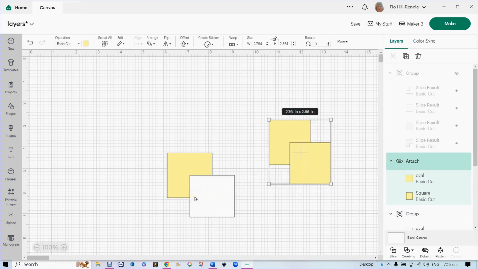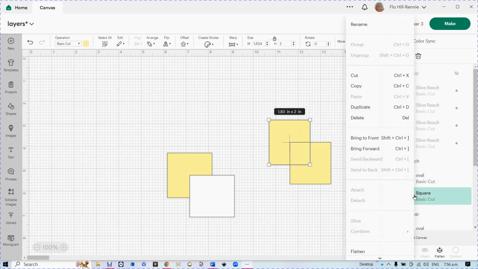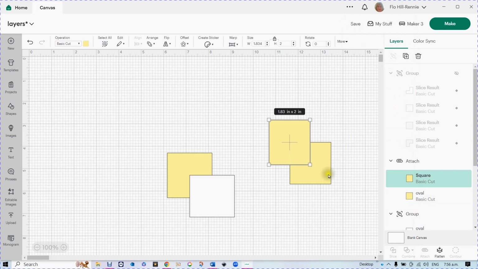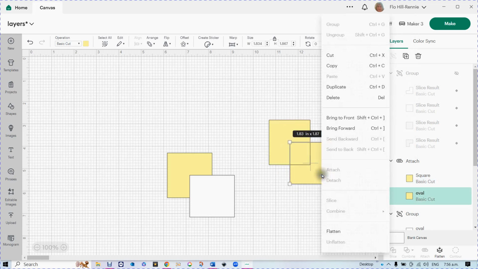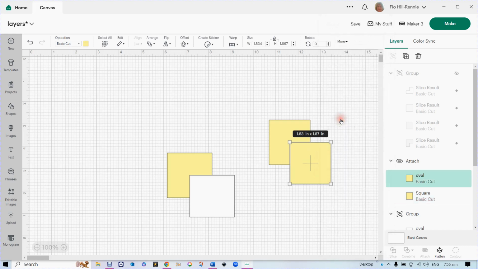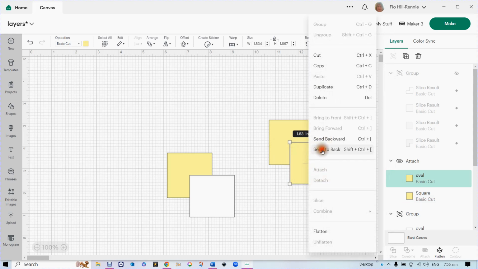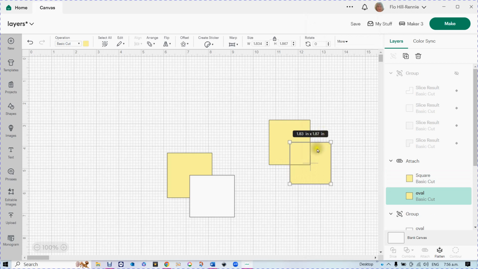Now, if I select this particular square, I right click on there and go bring to front. That square will come to the front. If I click on this square and right click and go bring to the front, it'll bring this one to the front. So if I click on that and go send to the back, you can see that the square changes where I put it.